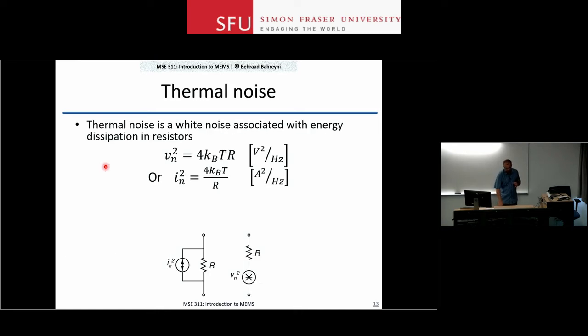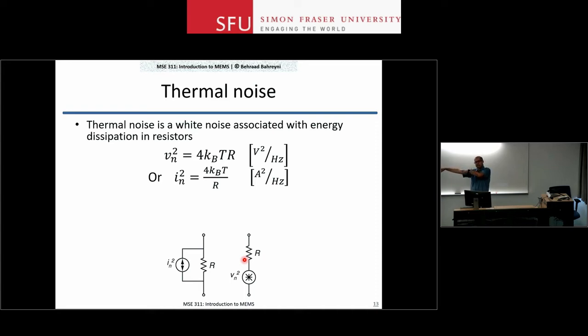So let's talk about a few different types of noise. The first one is the thermal noise. All of you by this point in your education, I think, have heard that resistors produce noise. Resistors are noisy. And this is how we model that, right? Let's see what happens inside this resistor. So you have a piece of resistor, let's say like this, a long resistor. You pass current from one end to the other and you measure voltage. That's what a resistor does.